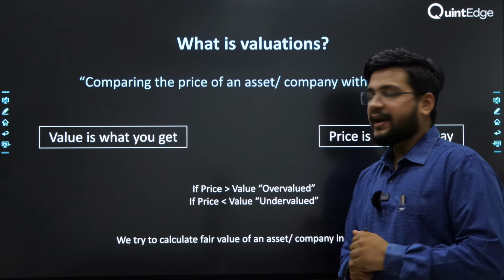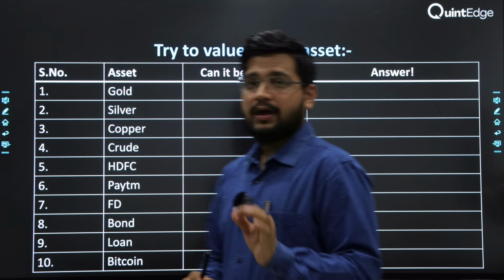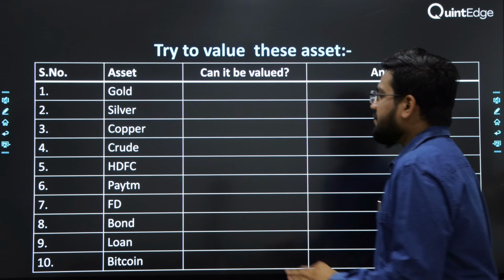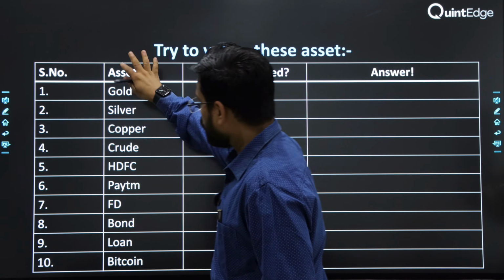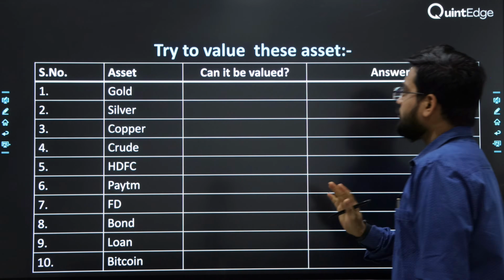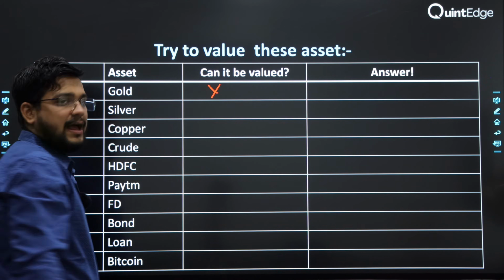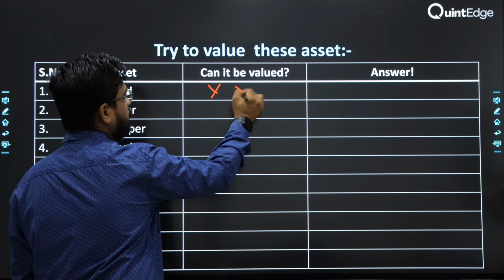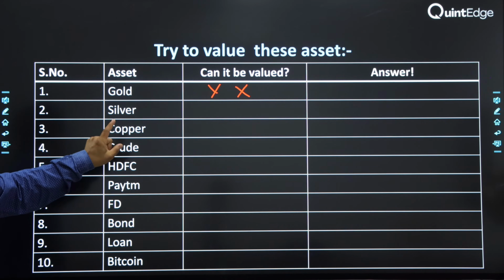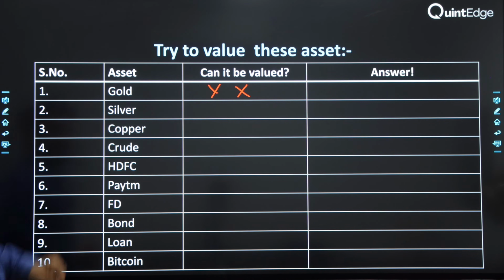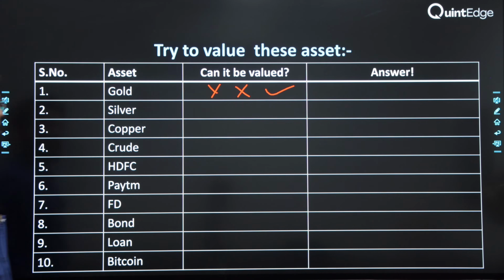Okay. Before you try to define valuation, with whatever existing knowledge you have, basis that you have to tell me, can these assets be valued or not? So we have 10 assets over here. You have to simply tell me whether they can be valued or they cannot be valued. Okay. Gold. I can listen to your thoughts. Don't worry. Gold can be valued, sir. Okay. Silver. Silver can also be valued.